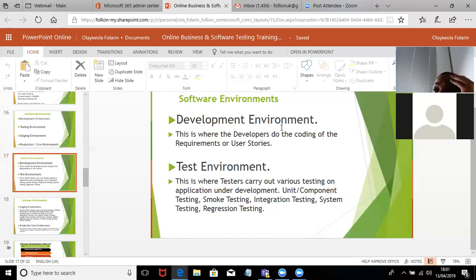And regression is checking what you have been checking when they are building a new build. When they finish creating an account and the login page successfully, then if they put other modules into the application, like sales modules or the payment module, like the payment gateway, now integrated, you need to check as they are building those builds gradually and adding them to the application. You need to keep on checking that what has been working before is still working. That is regression testing.